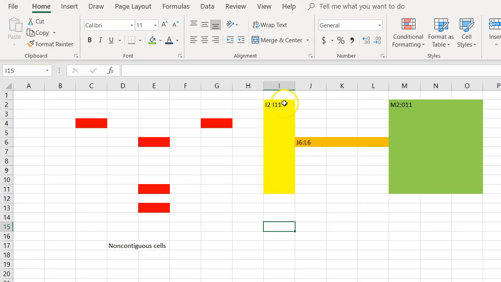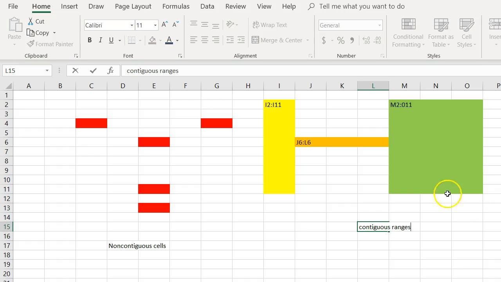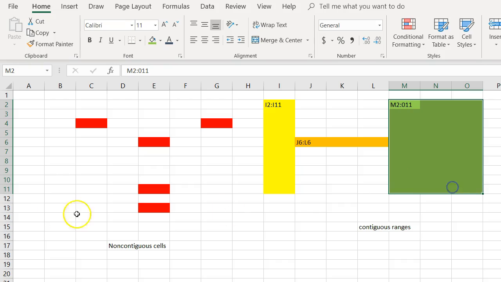Okay, once again, we can have a vertical range of cells, we can have a horizontal range of cells, or we can have a multi-column, multi-row range of cells. These are called contiguous ranges, and this is because they are continual, and these are the non-contiguous ranges of cells, or contiguous ranges of cells that you would get into at a more advanced level. This is a quick video on cell ranges in Microsoft Excel.